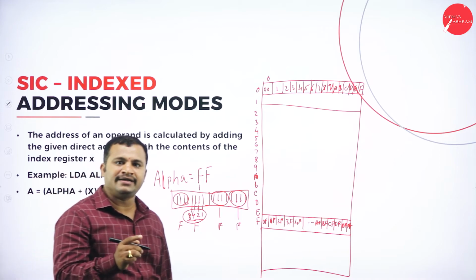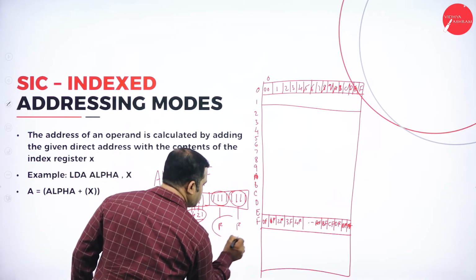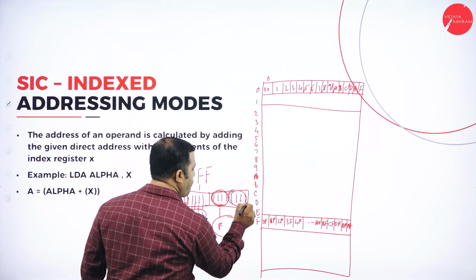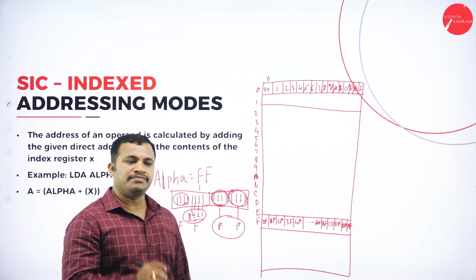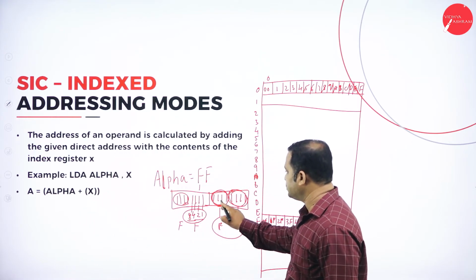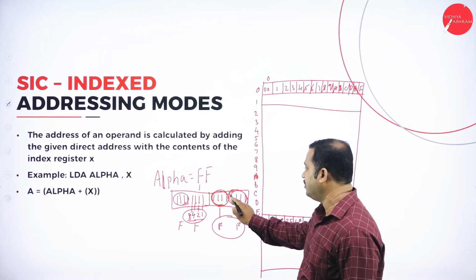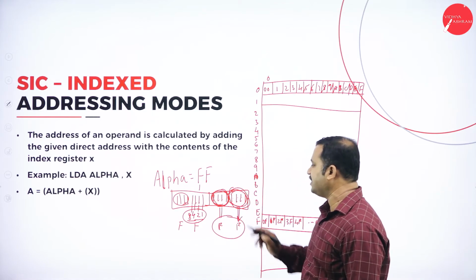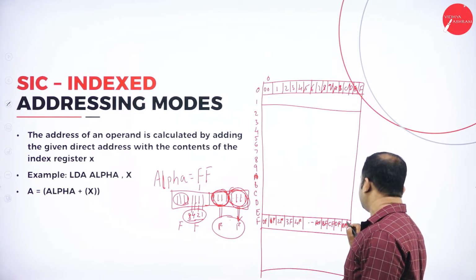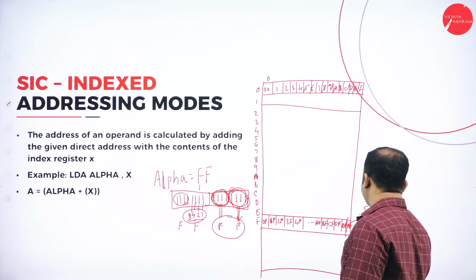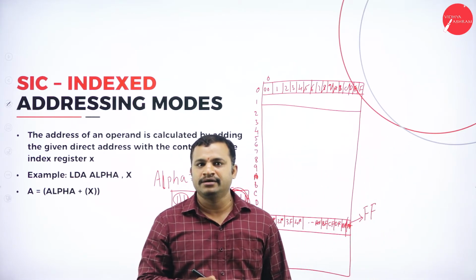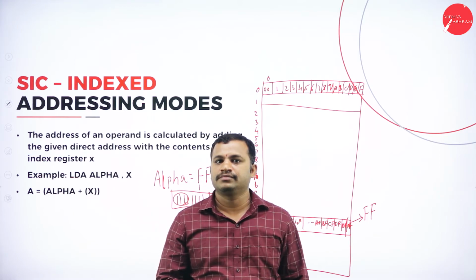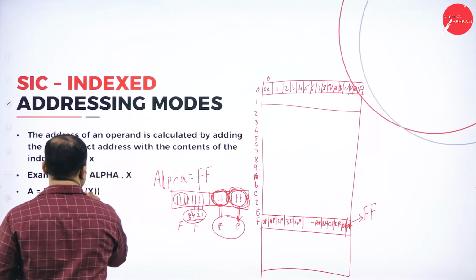So if I consider that the range of values that can be addressed is FF, then this is the address. This is the exact memory location. What is the index of that? This is the address of this location. That is 1111, 1111. These 4 ones together form F, and another 4 ones together form another F. So totally we have 2 Fs here. This corresponds to FF. I have a value stored in it. How can I access the data present in it? Through the indexing mode, that is plus X.